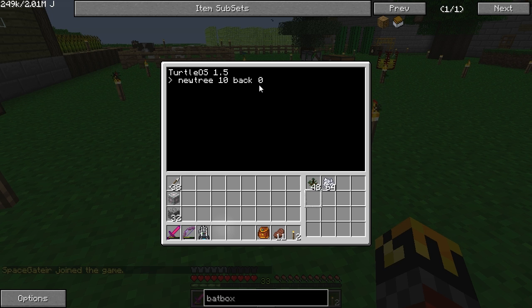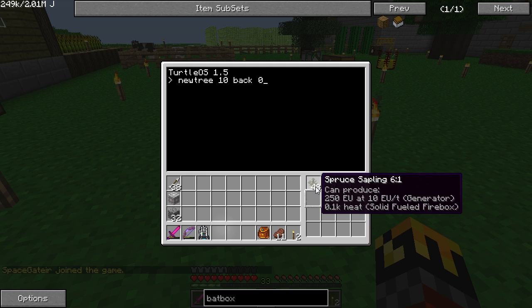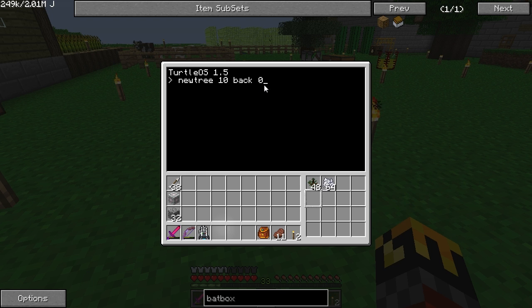Well, in case you're in a situation similar to mine where you only have a few of a particular type of sapling, and you have to wait until the leaves decay so you can get more saplings. But just for example purposes, I'm going to leave the delay at 0. That way we can just continuously watch this thing do its thing.